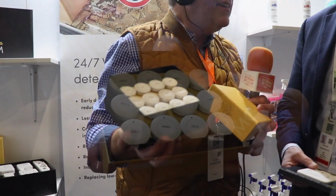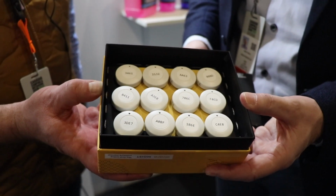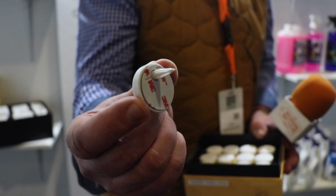Is that right? Yeah, Avara, that's right. I'm here with Bengt, who is... I'm the sales and marketing officer in the company. Fantastic. So you're here from Norway, where this product was made. Yes. Now, I'm going to take the lid off, and there you go. You can't eat them. No. These are... Tell us what they are, Bengt. They are moist sensors. Okay.